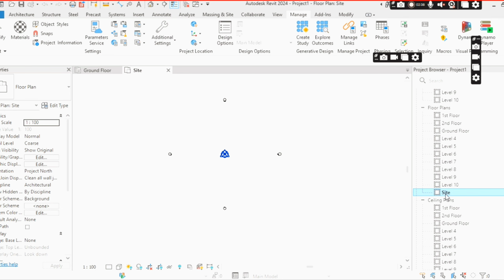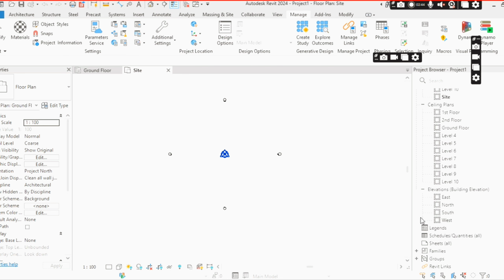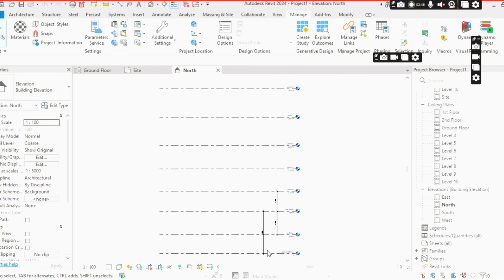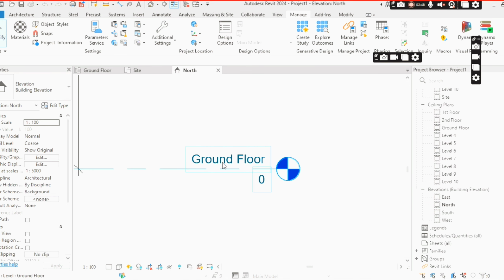But the mechanical and electrical people, when they work, will go with the 0 level, meaning ground level. Whatever value is there in the north elevation, this is the 0 level. Whichever level name you give, the same level name you have to work with here. So 0 is ground level.